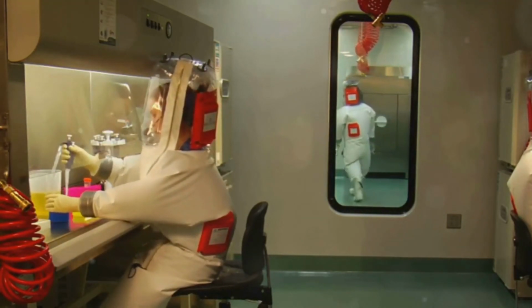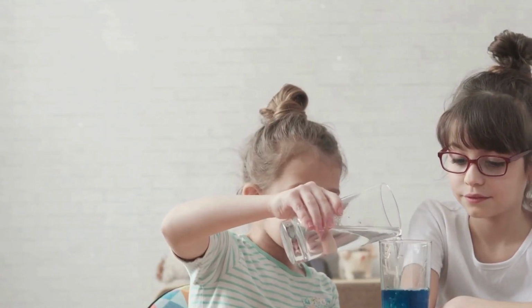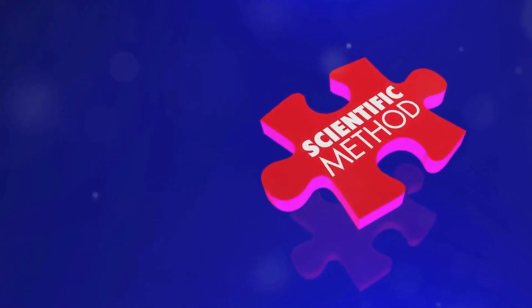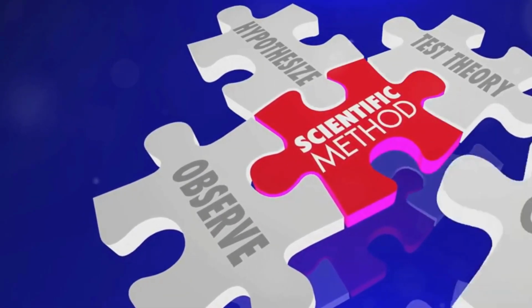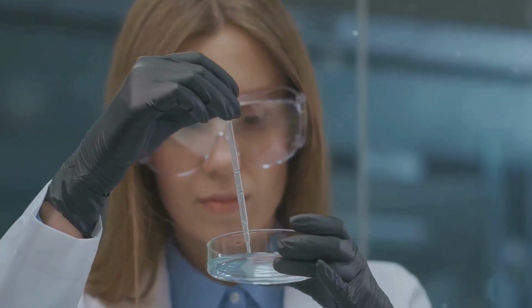In the walking water experiment, we saw how water can climb up paper towels and mix colors together. This is due to a process called capillary action, which is the same process that allows trees to get water from their roots to their leaves. The dancing raisins experiment was a fun demonstration of buoyancy and gas bubbles. We watched as raisins danced up and down in a glass of soda, showing us that science can be as entertaining as it is enlightening.